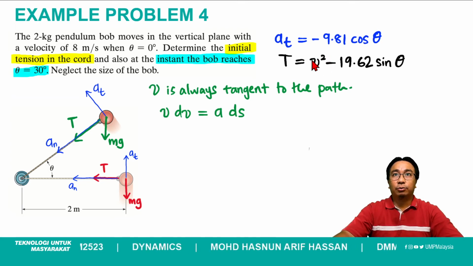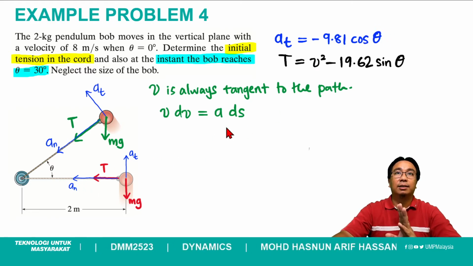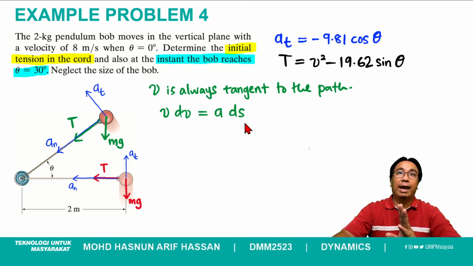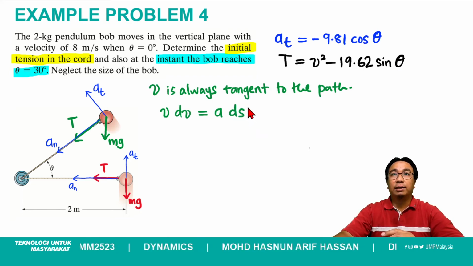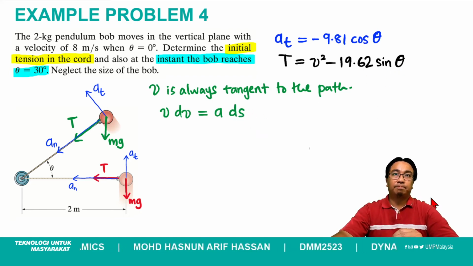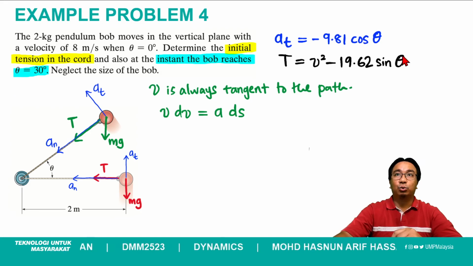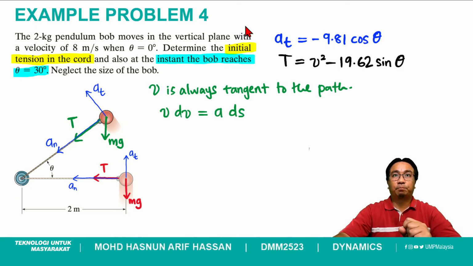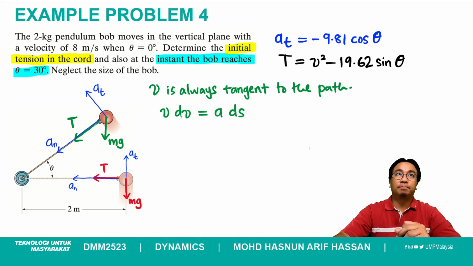But you see, our variable now is theta. The thing that is changing here is theta, not S, not the displacement, but theta. So how do we relate S to theta? Do you remember there is one equation that relates S to theta? Who remembers? The equation that relates S to theta. Don't remember?